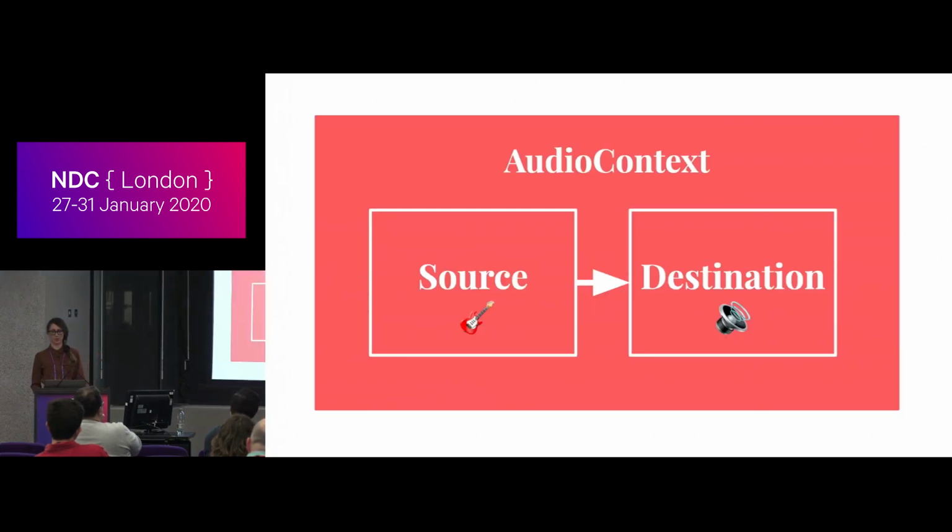How does that work? If we have some web application, for that we would need to create an audio context, and everything is going to happen there. We would store the audio state there. We would create our source. That can be your audio track. That can be an oscillator such as sine, or simply a microphone. And then we would need to connect that to the destination. Where do we want to output the sound? Usually that is speakers. If we would like to add some more modifications or analysis, that would happen in the middle. But this is the general picture.